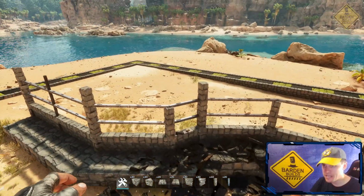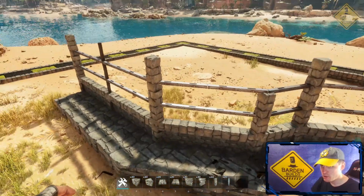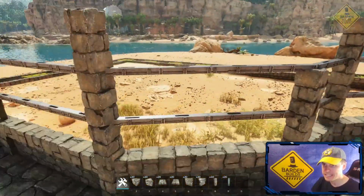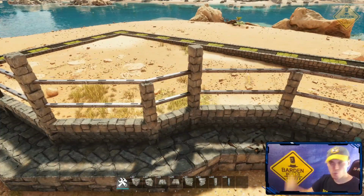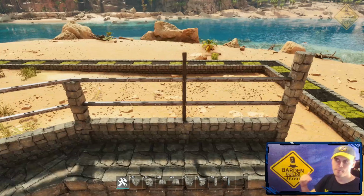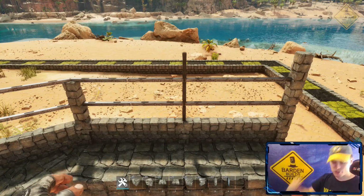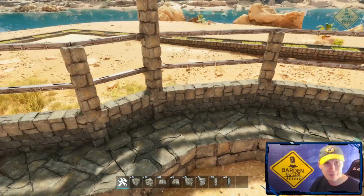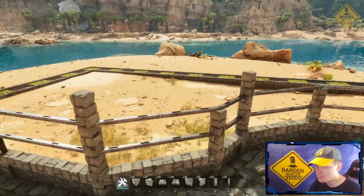So just to kind of recap, every section, you need a higher and a lower pillar for these guys to connect to. So when it comes to this, like I said, just every other one. And this makes it easy for these longer sides because you have more of an ability to place pillars at the certain heights versus these little sections where you only have like 2 or 1 foundation to work with. So the last thing for this is just to make sure all these pillars are the same height.